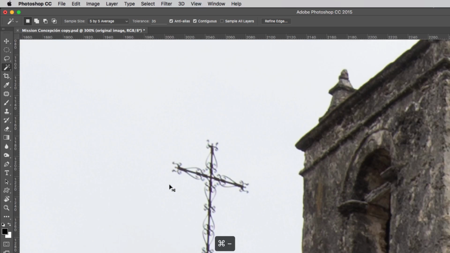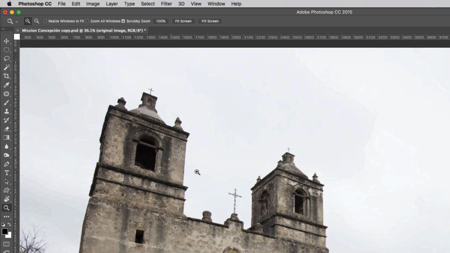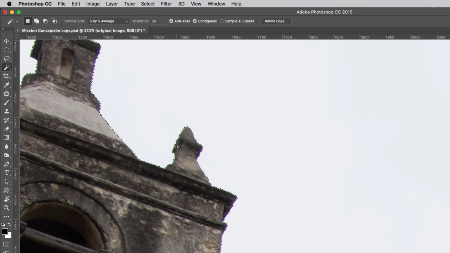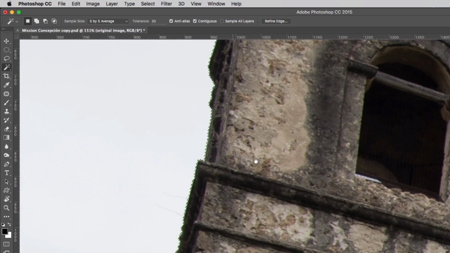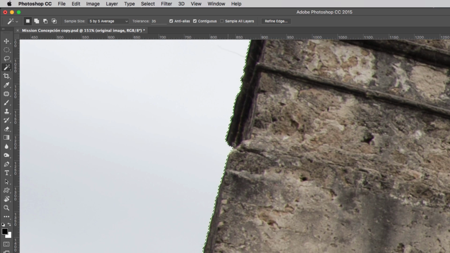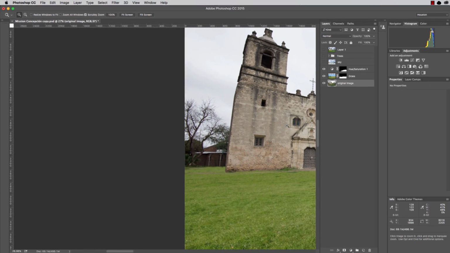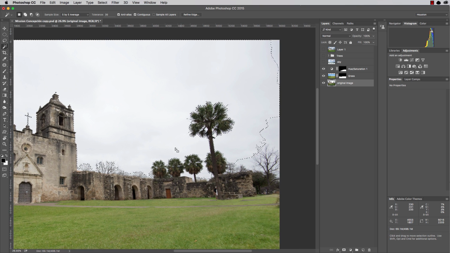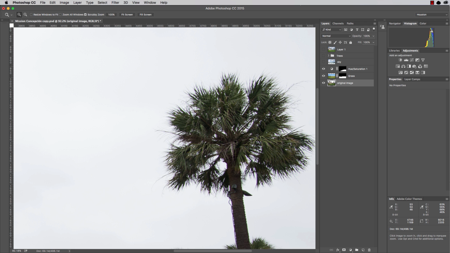Let's zoom back out. I'm hitting Command minus to zoom back out. And I'm going to zoom back in, and I'm still looking at this edge. Everything looks good. This takes a little extra time, but it's always a good idea, which kind of defeats the purpose, right, of doing the automatic selection tools. If you have to go inspect it, you might as well draw it. But either way, doing selections is always a challenge, and it's good to have all these tools in your tool chest to do them.